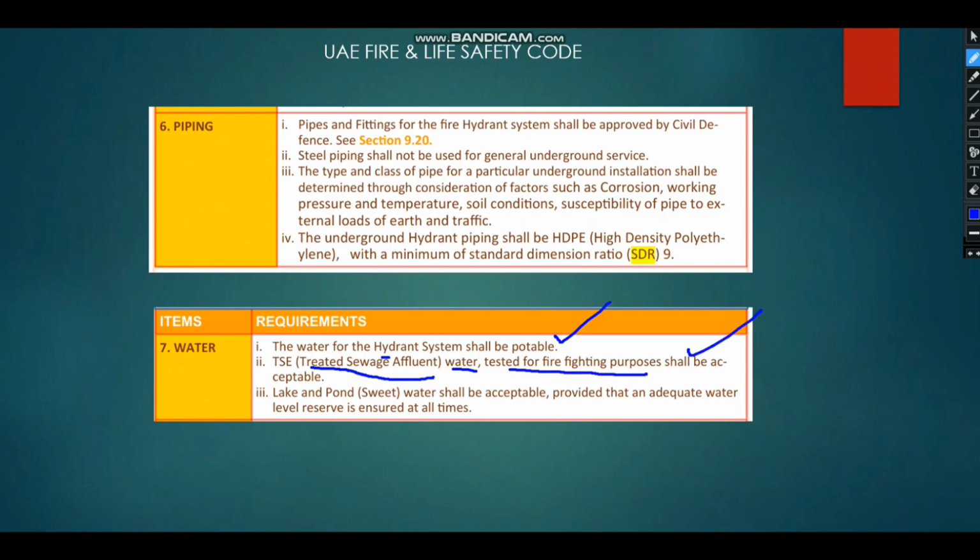Lake and pond water shall be acceptable provided that a sufficient water level reserve is ensured at all times. So always we have to make sure that sufficient water reserve is there when we are using lake and pond water. So these are the special conditions we have to consider when we go for the UAE Fire and Life Safety Code.